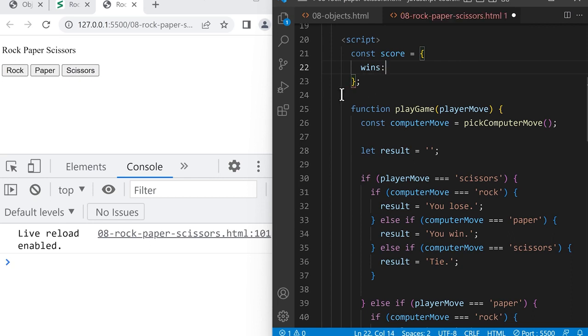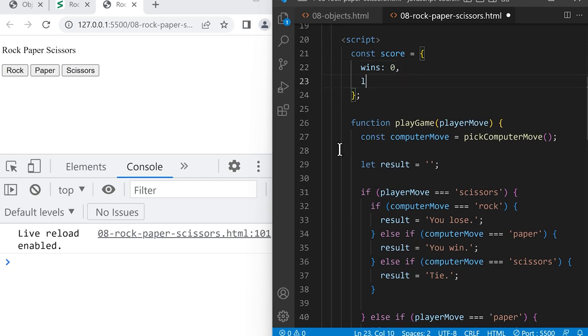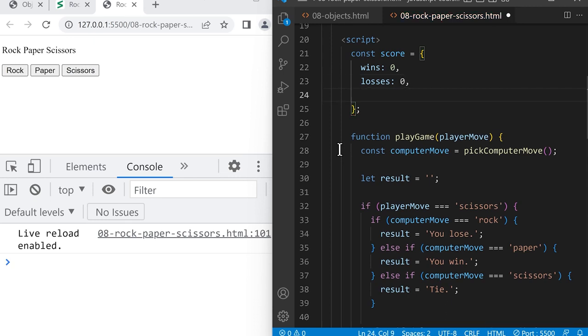We'll type colon and the number 0 because the score starts at 0, and then a comma, and then another property, losses. This will be how many losses we have, and then colon and 0, and then another comma, and ties, colon and 0.